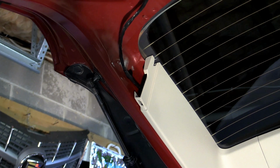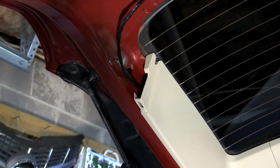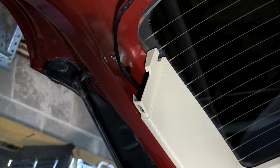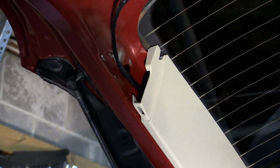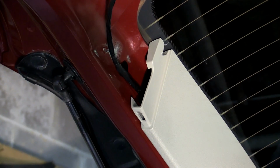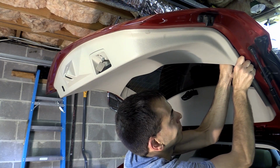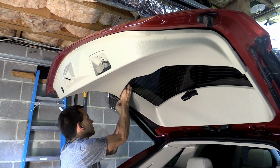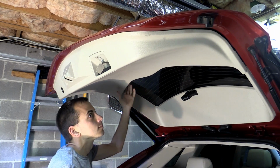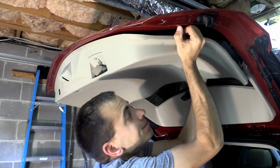Now you're going to want to start in the corners of where these 2 halves meet. This is kind of a preview of what you're going to find when the halves come apart, to give you an idea of what you're trying to separate. Like I mentioned before, I like to start at the corners where the 2 halves meet, and work on those 2 clips at each corner. After that, you just want to start at the upper edge of this and release it.